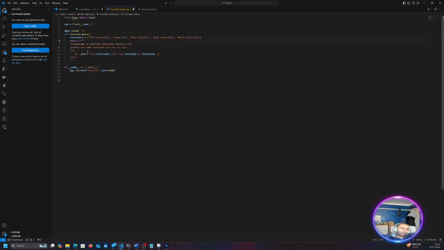Now what we're doing is we're going through this particular shopping list of stuff and saying, right, okay, I can see what it is, but I need just one part of it, right? So I need the top part, which will be index 0, which is milk chocolate. The second part is index 1, which is hazelnut. Index 3, dark chocolate. Index 4, ruby chocolate, whatever that is. White chocolate is going to be the fifth part, right?